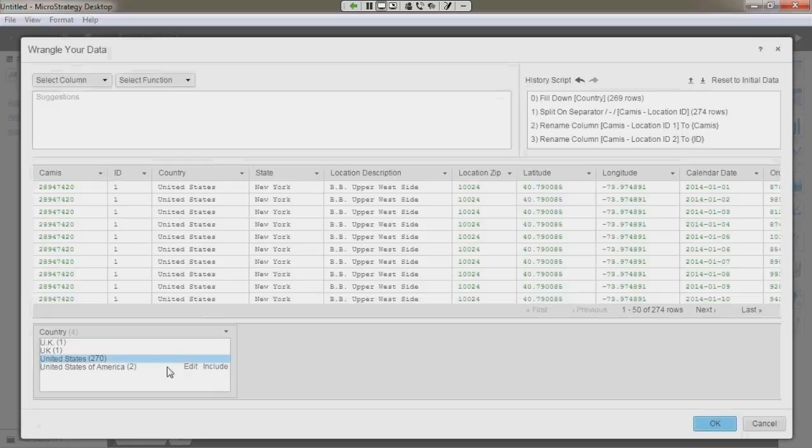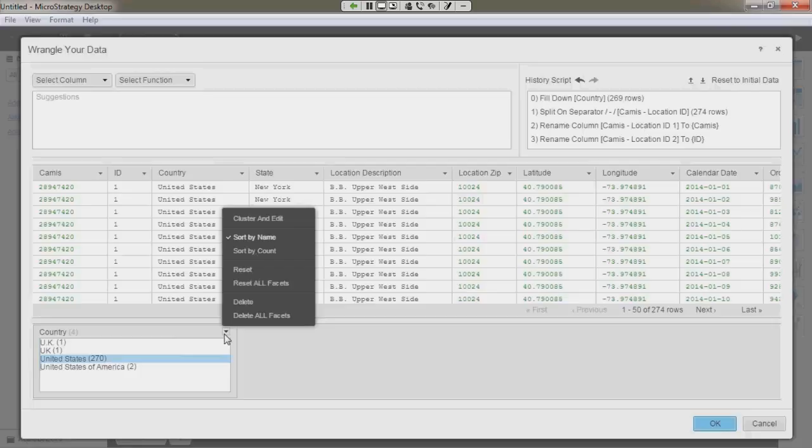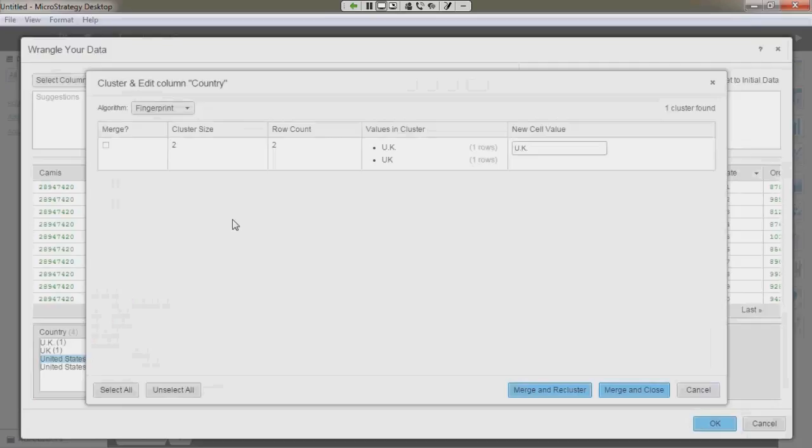So I can easily merge this data by creating clusters. I'm going to open this menu and select cluster and edit. That will allow me to merge my data in different ways based on how it's spelled or how it sounds.